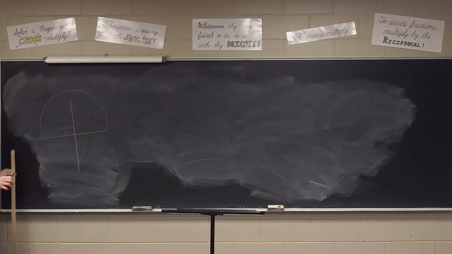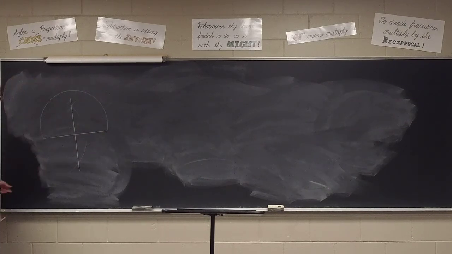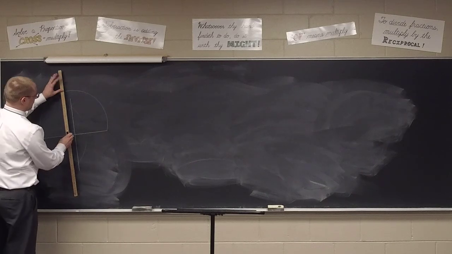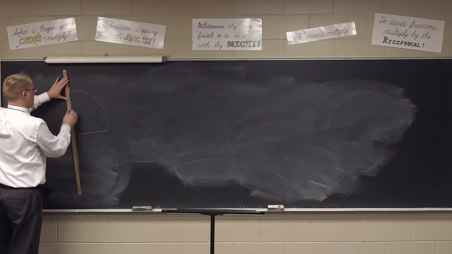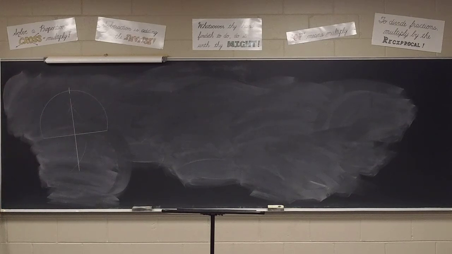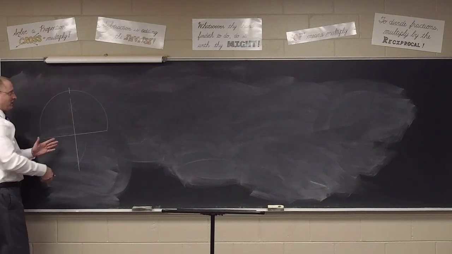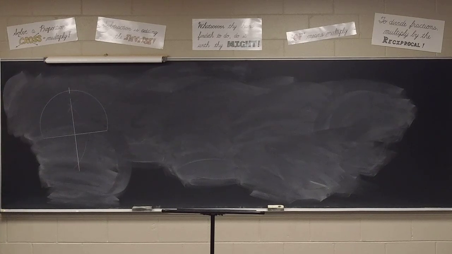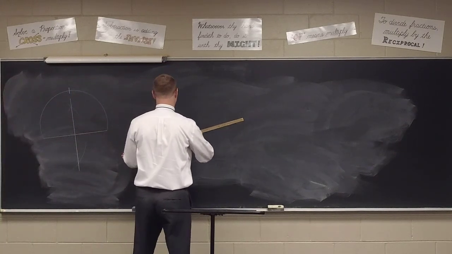Questions, comments on this construction? Extend the line? No, the one you just drew. Oh, this one, why? Because it's not bisected. Yeah, my perpendicular bisector didn't actually bisect the arc yet. There we go. Now it bisected the arc. And that would technically be acceptable. You don't have to have the whole line. It'd be easier just to start at the top. Just make sure it bisects through the arc. Questions on this?